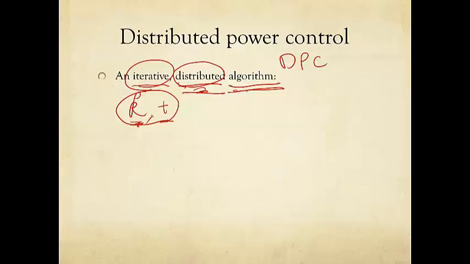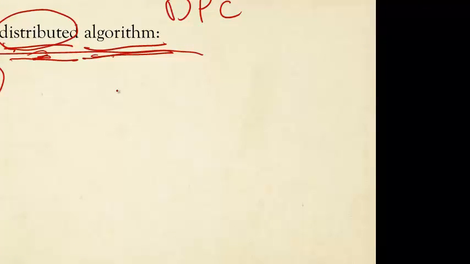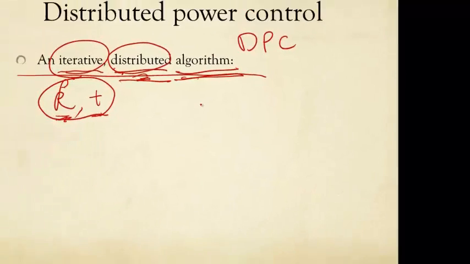All right. So that's enough background of just this one line here. An iterative distributed algorithm. So what is the algorithm? Let me write down the algorithm first. It's so simple to write down. It's just one single line, and then let's intuitively look at it before moving on to mathematical analysis of it.